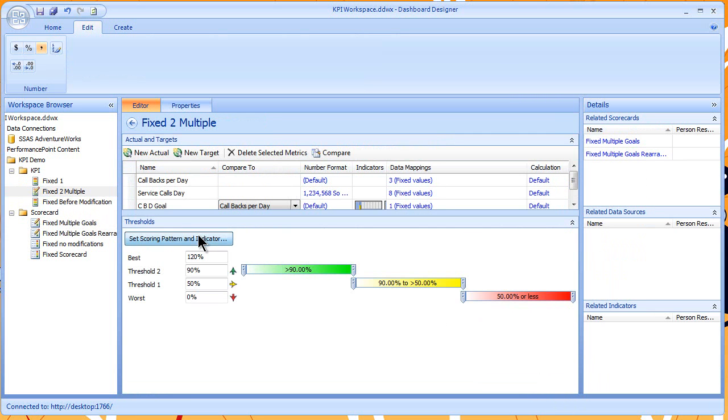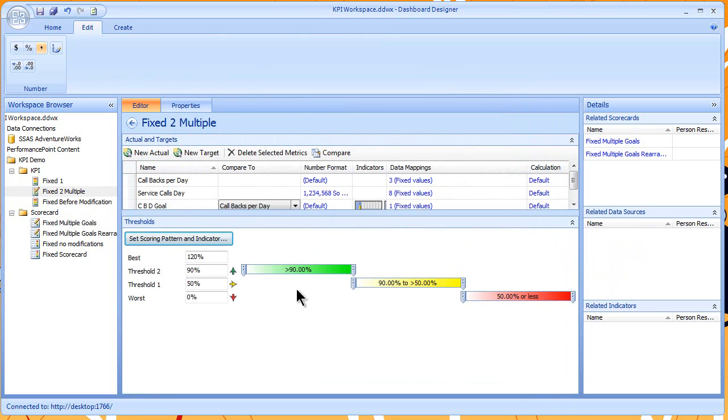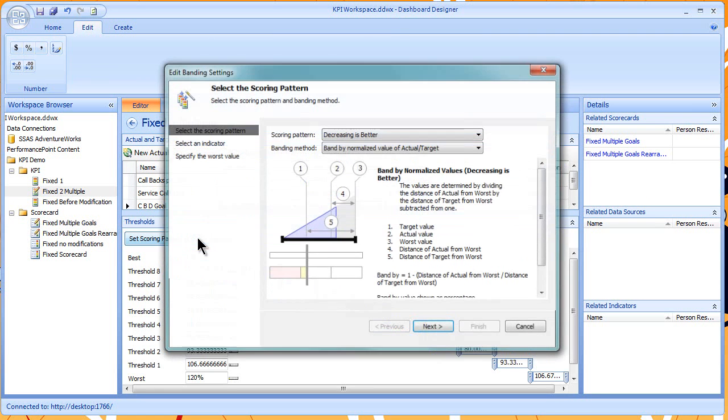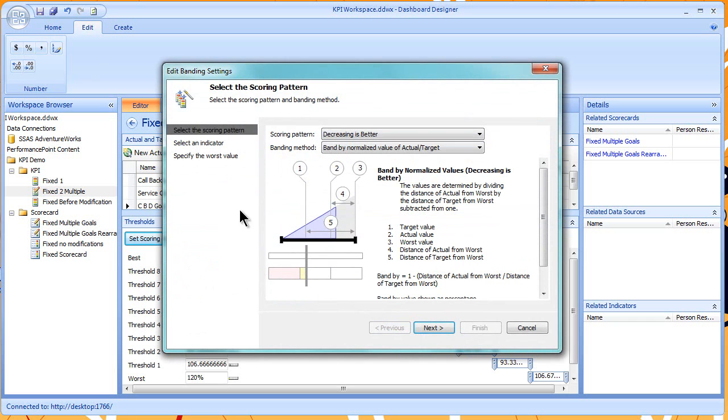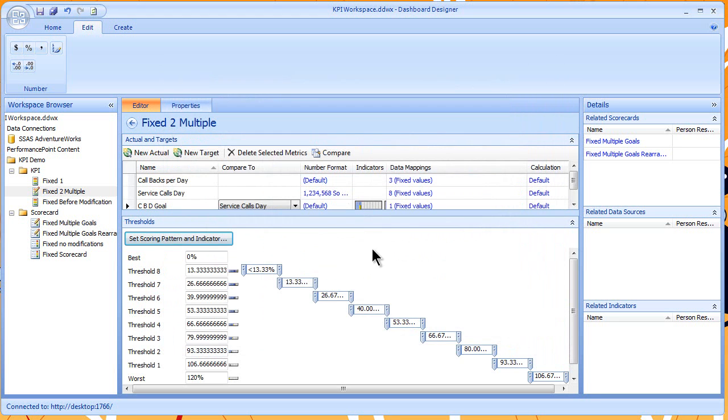So when I go in and set scoring pattern, let me get into the correct one, service calls per day, set scoring pattern, I changed it from increasing is better to decreasing is better, because what we want to have happen is we want to move towards our goal. So as the numbers decrease, that would actually be better in here. And then I just changed the patterns, came through, and as you see, we decreased it on out.